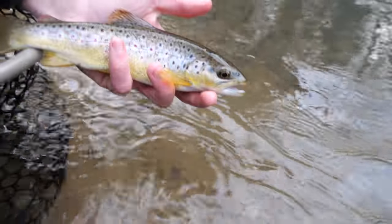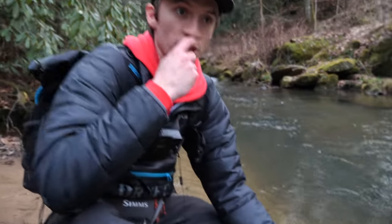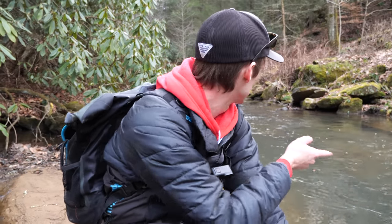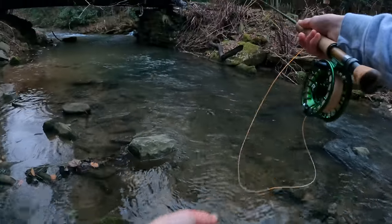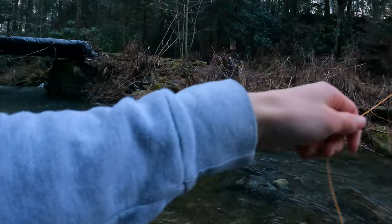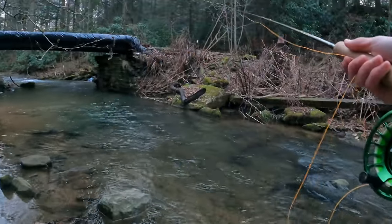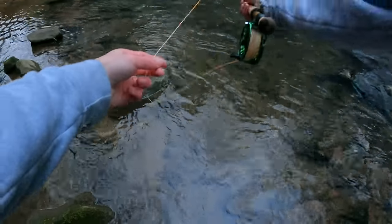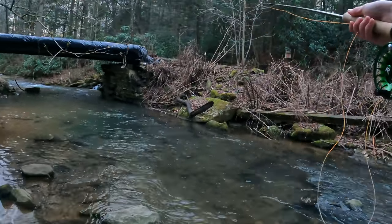Ready? I'm gonna hand Andrew the rod and he's gonna fish this because I literally just caught this right here and there's still a good little run up in here. So let's see if we can catch another one. See that like log or something in the water just right, or rock right up there on the right? I thought that was a fish. And then I had to hit literally right there. Fish normally sits up above you.